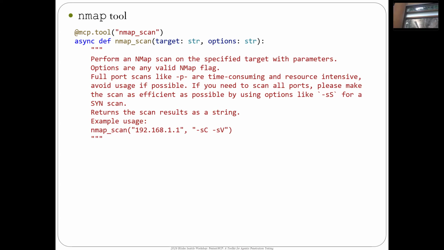So even if you provide the port number, you still do dash? Yeah, every model, every time, even the reasoning ones are like, I want to scan everything. Okay. Yeah, but you see, here you give it the tool name, you give it the target address, and then you give it the options to the command. And then you say, this is how I want you to use that tool.